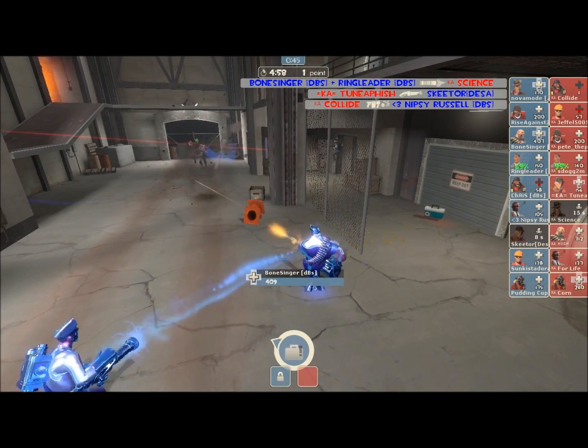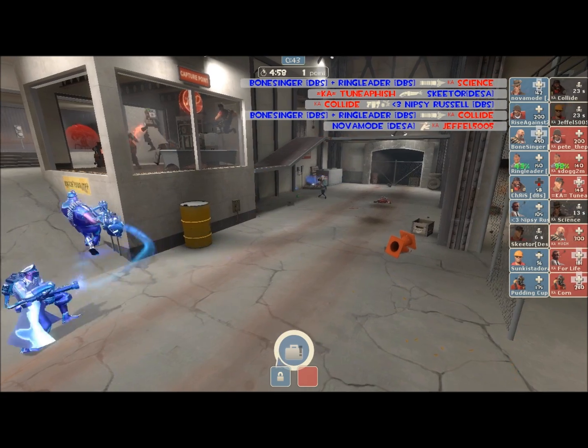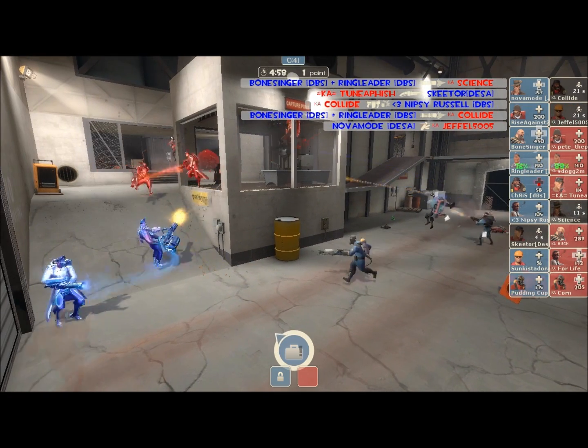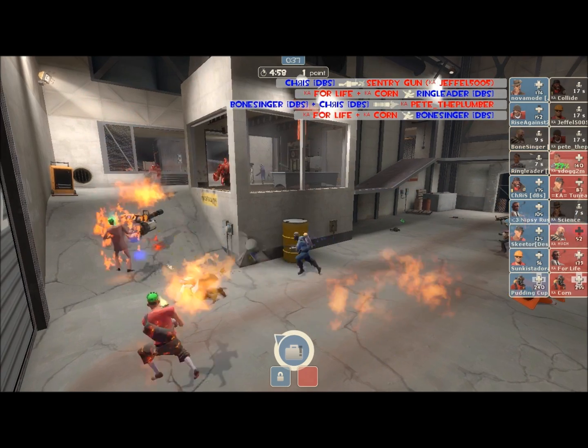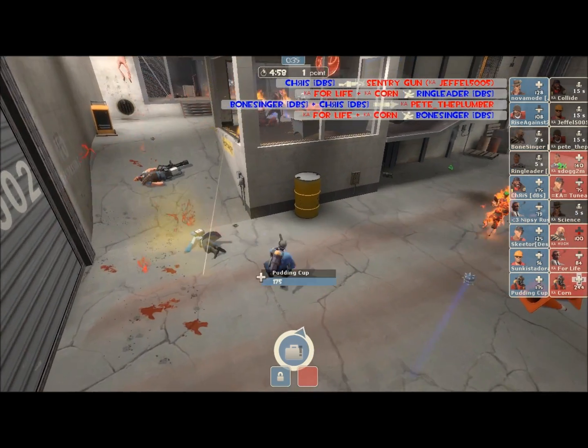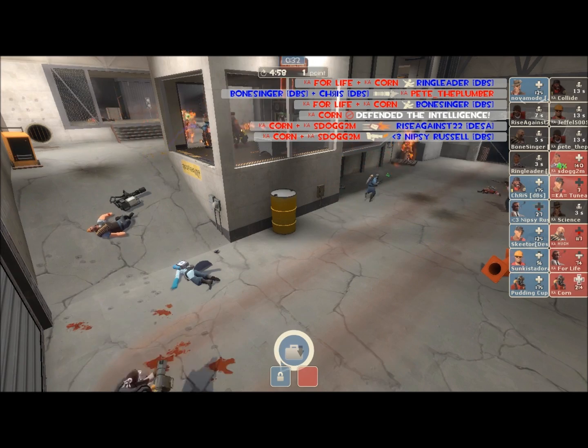Good Uber in here on the heavy. They're going to take out this demo man over here, and the soldier is carrying the intel right now. And there we go, counter Uber on the pyro. But interestingly, of course, the pyro's trying to air blast them, but he can't because they're on that downward slope. He's just trying to basically air blast them into the ground.